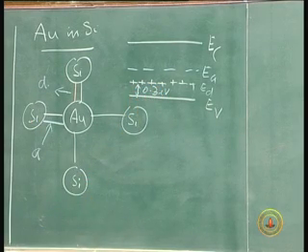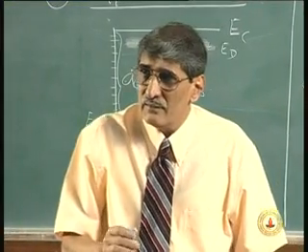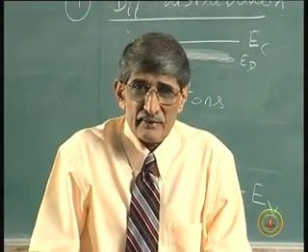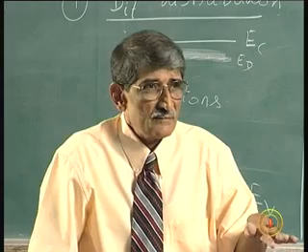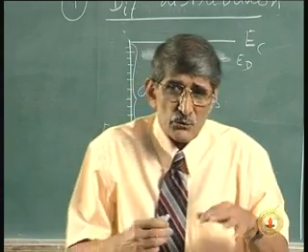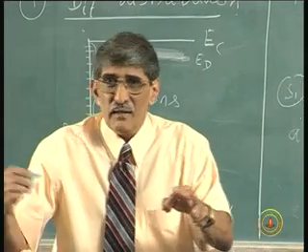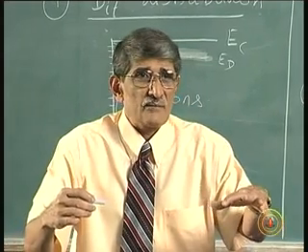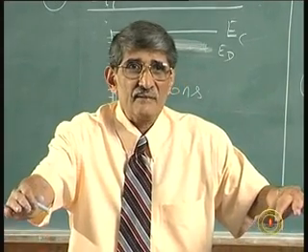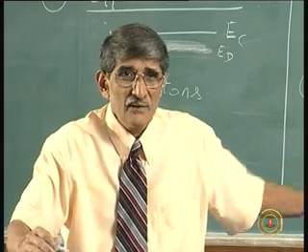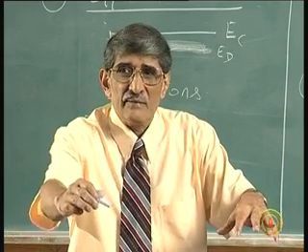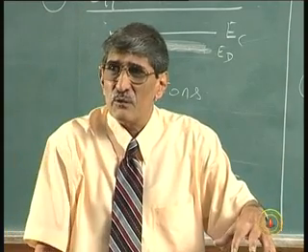Having said that, suppose instead of donating, if it were accepting, it would have negatively charged. So, between the two states, the donor state and acceptor state, let us say there are two atoms, one atom donated, one atom accepted. It is not the same atom that is doing the job. There are 10 to the power 15 gold atoms.